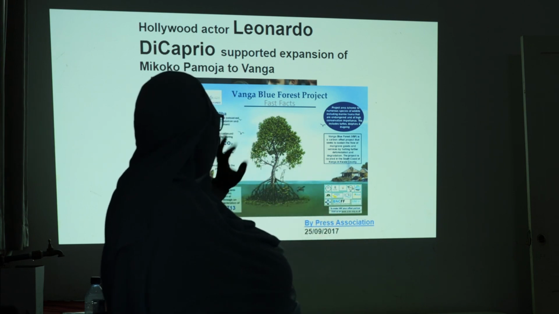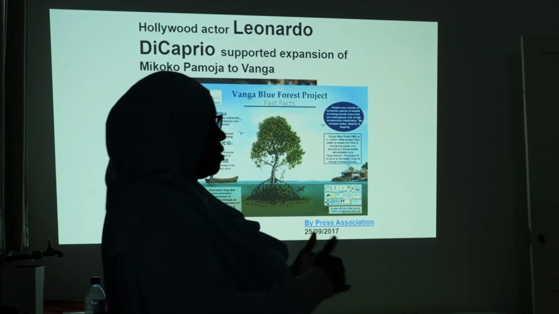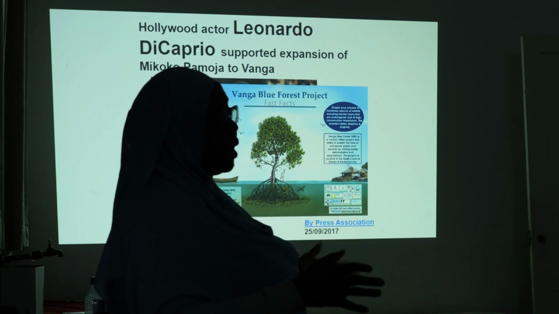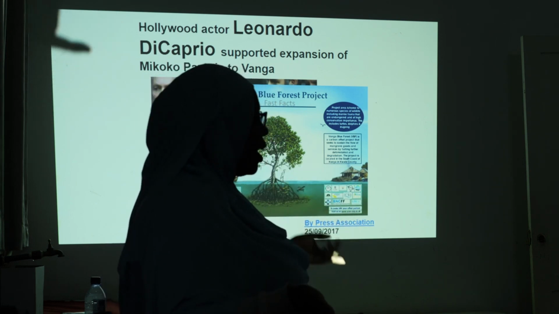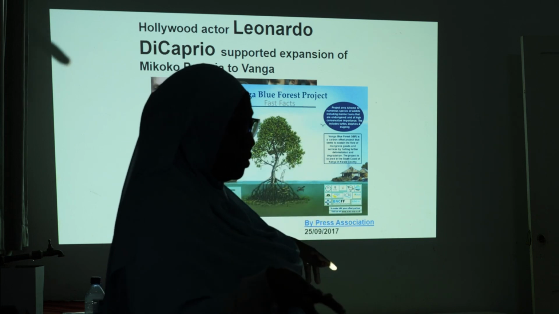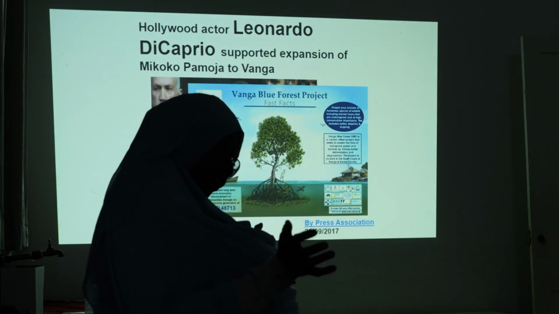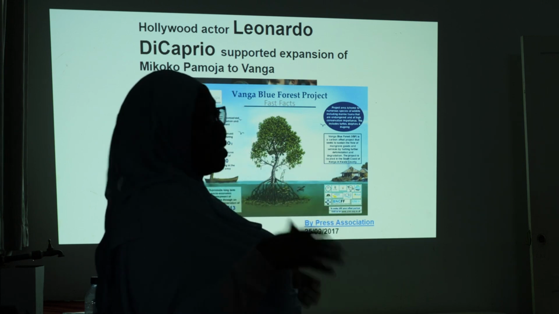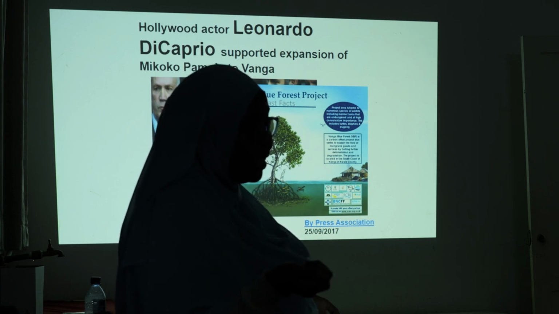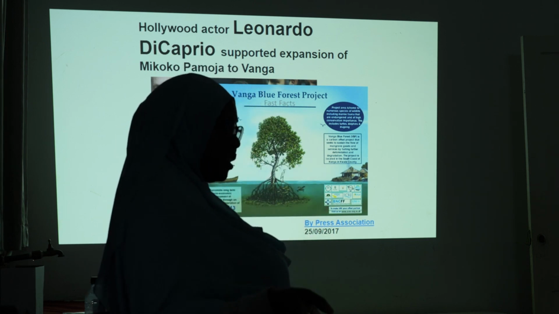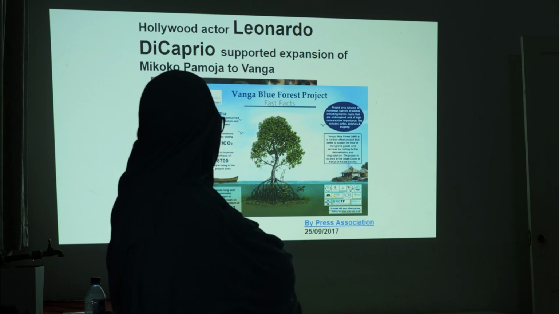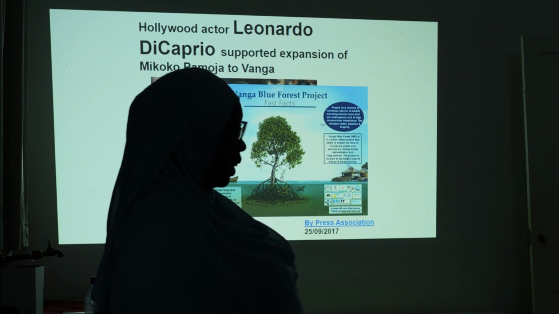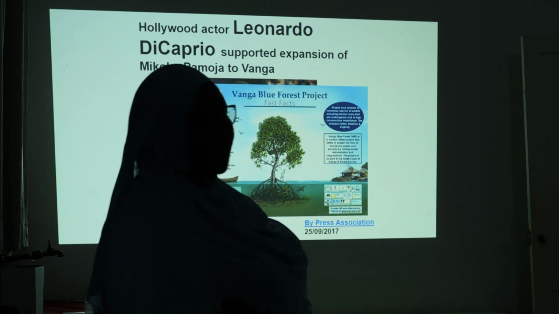So with that money, we were able to do the Vanga Blue Forest project. This is just 50 kilometers south of Mikoko Pamoja, and it's a bigger area. They are conserving 416 hectares, I think it's 10% of what they have. That means their forest is capturing 5,623 tons of carbon dioxide, so that's what they are selling. Remember, Mikoko Pamoja was just 3,000 tons. That's the amount they're getting every year, $48,713 US. It's very little, yeah? But the impact it does is quite a lot.